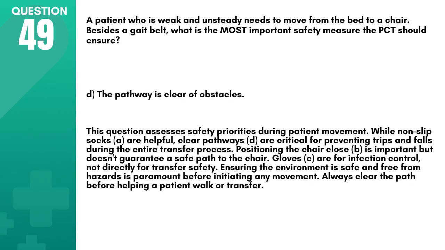Answer, D. The pathway is clear of obstacles. This question assesses safety priorities during patient movement. While non-slip socks, A, are helpful, clear pathways, D, are critical for preventing trips and falls during the entire transfer process. Positioning the chair close, B, is important but doesn't guarantee a safe path to the chair. Gloves, C, are for infection control, not directly for transfer safety. Ensuring the environment is safe and free from hazards is paramount before initiating any movement. Always clear the path before helping a patient walk or transfer.